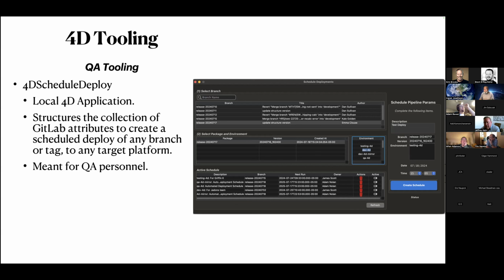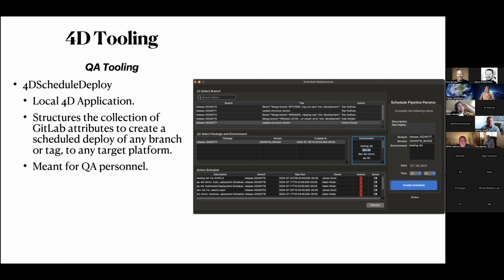So this screen here basically shows that they can go to the package registry on that first list box, choose a release, and then in the middle list box, choose the version of that release in case it got released twice in the same day. And then kind of on the environment on the right side, choose the machine they want to deploy to. And that's all filling out the dialog on the right side of the screen, and then choose a time and date. And when they hit the create schedule button, it adds an entry into the active schedule list at the bottom. And GitLab will automatically, at that date and time for that runner or for that machine, deploy that version of the release.